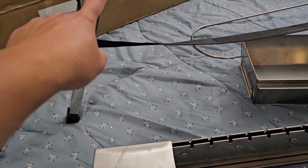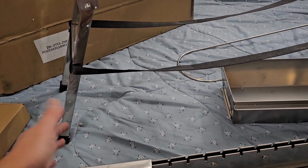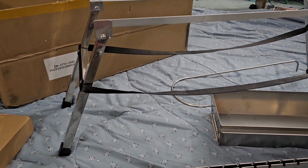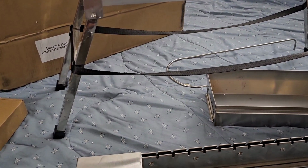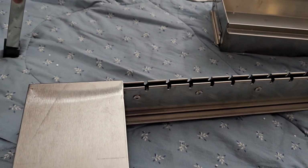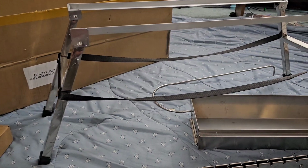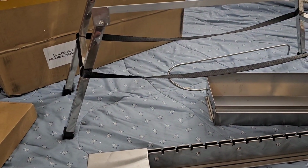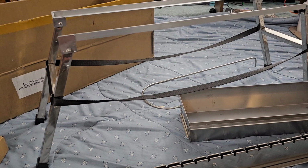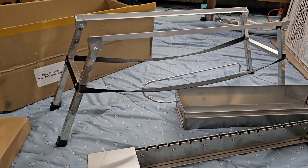One other thing I noticed is they picture it as having extendable feet, but this is as high as it goes. I don't think it's even 2 feet tall. Maybe with this on top it's close to 2 feet, but yeah, it's not even 2 feet tall. This is what, 6, maybe 12, 18. Yeah, it's probably close to 2 feet with everything on top, which means you can't use it as a standing grill, so you'll have to be sitting on the ground doing this, or I don't know what. If you put this on a table like this, then it's too high. So I don't know. You'll need a short table.